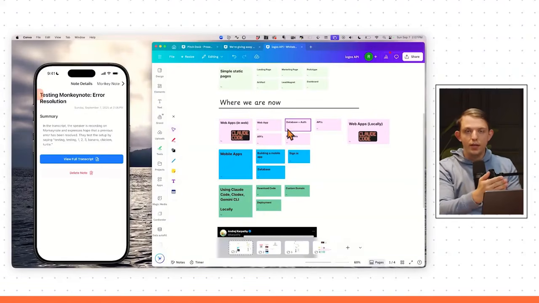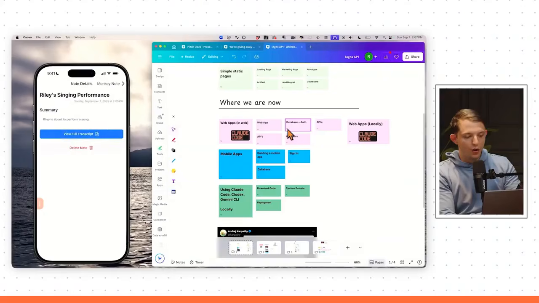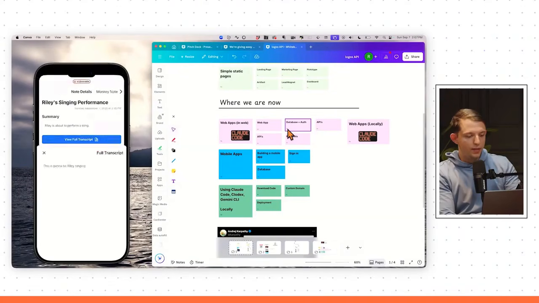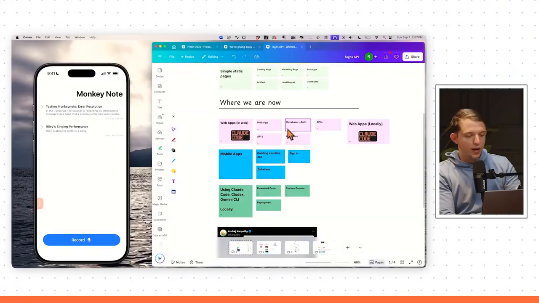All you would need to do is go to InstantDB, get your public app ID, and give it to the agent and say, use the database. And you can do the same thing with mobile app. But I really like creating these local apps first because this will be saved. All of this is stored on our phone, right? Even if we left the app, we could see the transcript, and these are stored directly on our phone.